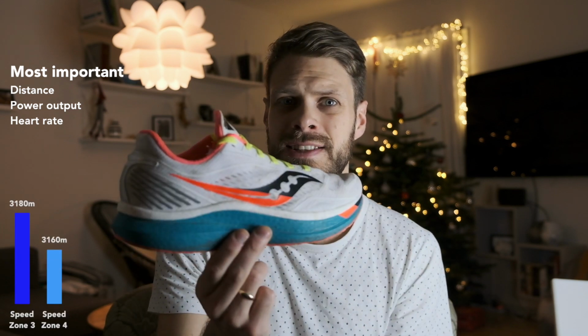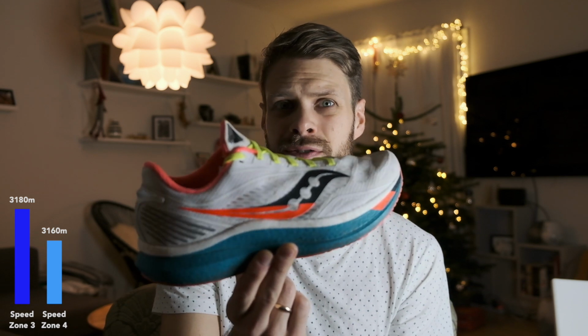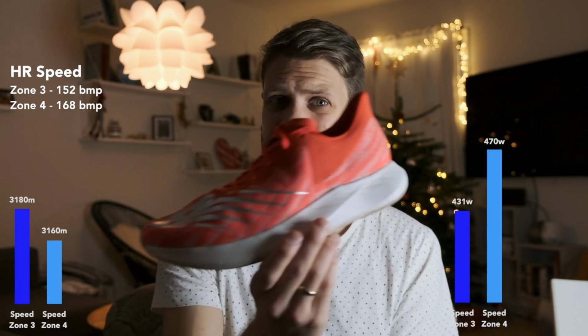So again, I'm going to do the distance, the power, and the heart rate of each shoe and then compare them. So the speed, the distance that I ran in zone 3 was 3,180 meters and 3,160 meters in zone 4. The average power that I used in zone 3 was 431 and then 470 watts in zone 4. The average heart rate was 152 in zone 3 and then 168 in zone 4. So now that we got the speed out of the way, let's do the TC.